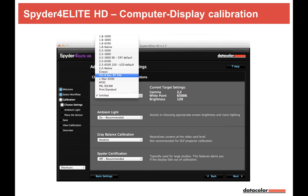Color managed applications for video, DaVinci Resolve 11, for example. And if you're on the Adobe suite, please use After Effects, because in After Effects you can say, okay, this is my color space of this video clip, and this is the color space of a different video clip, and then you can match it. Unfortunately, on Premiere Pro you can't. Sorry, but that's real life.